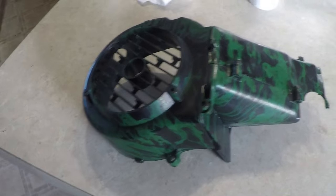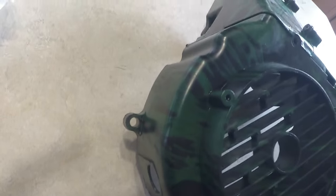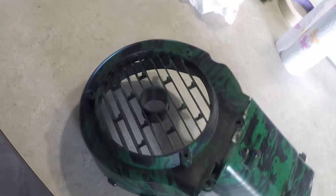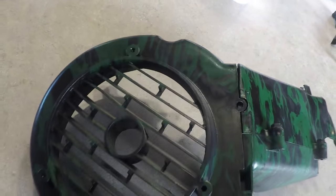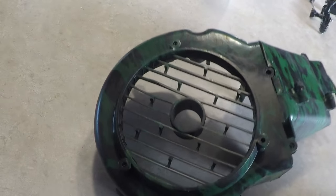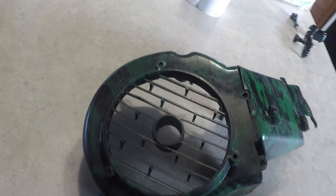All right, so here they are, they're done. I would say they came out pretty nice for somebody that's never done it before. Well, actually, they're not done because I still need to do the clear coat on them, which I'll do tomorrow. But I'll let them dry thoroughly. The only thing I've learned from doing this is do not do the slits on the sides of the masking tape because it distorts the image.